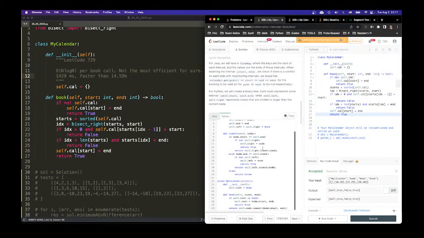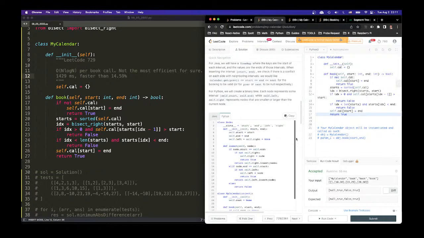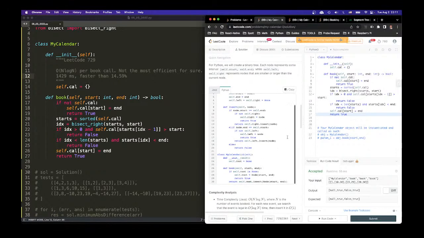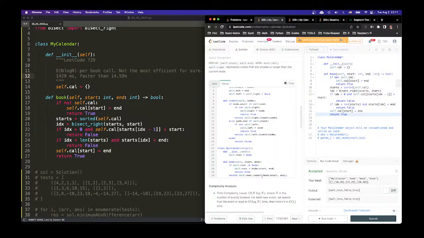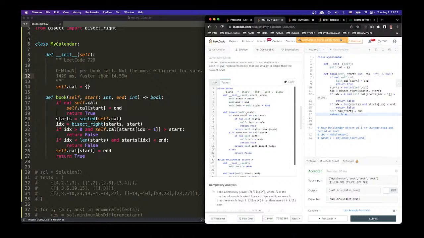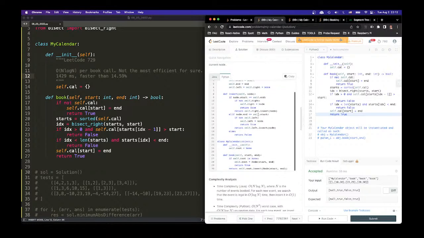Nah, they say this is just a binary search tree. This is a binary tree, right? And I would just insert. I say if its start is larger than or equal to, so each node we have a left and right. If the start is larger than the end, insert will create a node already.